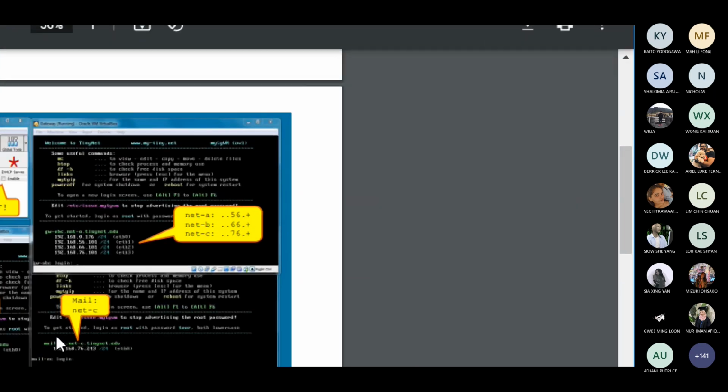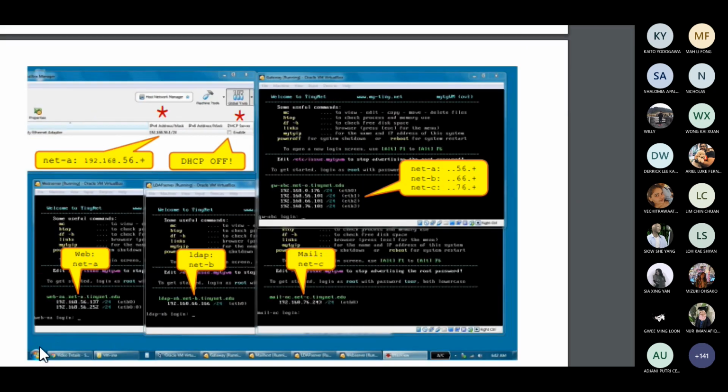Okay, so the first thing we want to check is to make sure our subnets are correct. All right. Now, step one toward that is in VirtualBox itself. All right, this is the old interface, but it's under Tools, and it's called the host network.